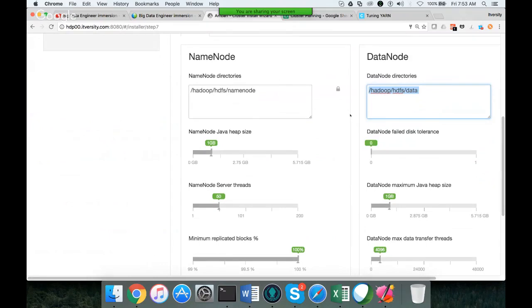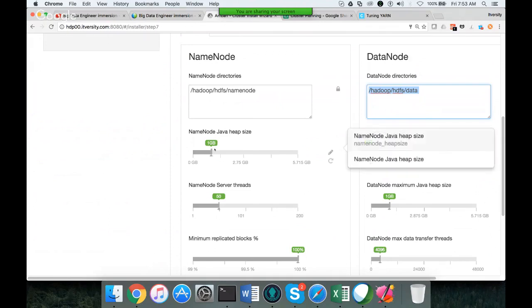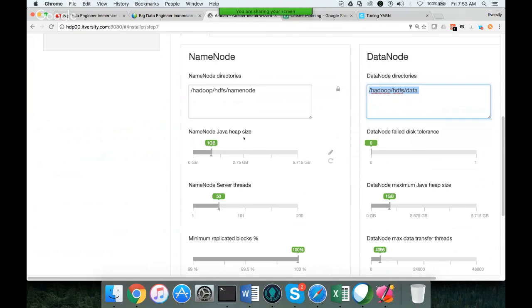When it comes to name node or resource manager, there are very few settings which you need to remember. One is the name node Java heap size. The name node Java heap size is the one which will actually store all your metadata in the memory. Typically, if you have 256 GB RAM for a name node, you will allocate most of the memory to that.